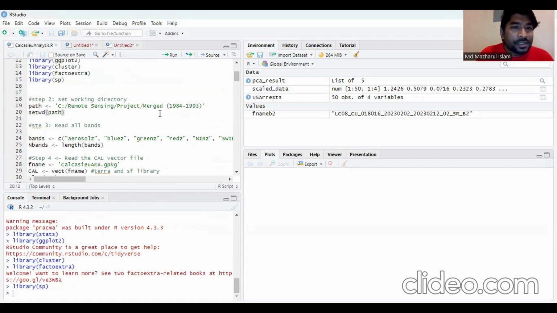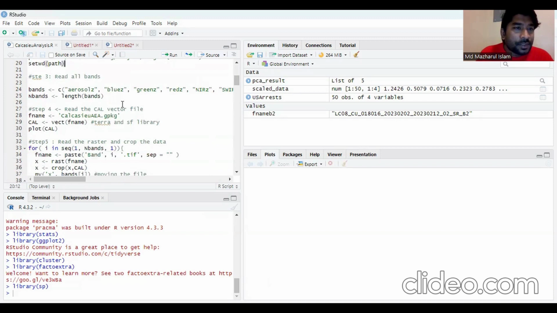And we're using the merge folder. You can see the merge folder. Here we have the 6 bands, and I have to just copy this path and paste it in here.